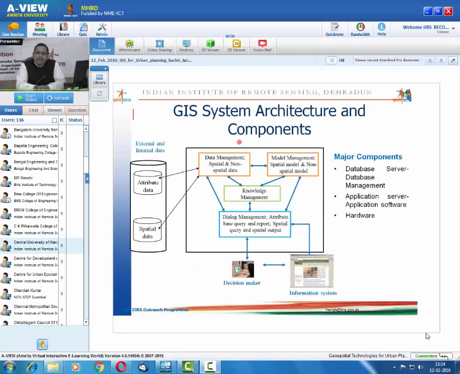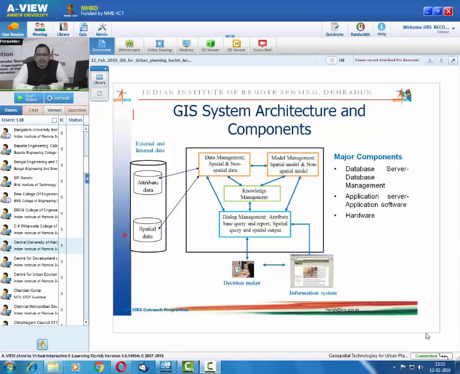Now, if you see the further components of this technology, different boxes are shown here. The most important component of GIS is the database management system. The database is the core strength of GIS. Without data, the GIS does not have any existence. If you remove the data part from GIS, it looks like a simple CAD or simple drawing format of your map. So here the data can be external or internal data, and it also includes the attribute and the spatial data. When I say spatial, it is basically your locational data.